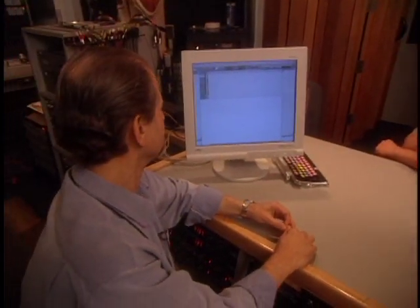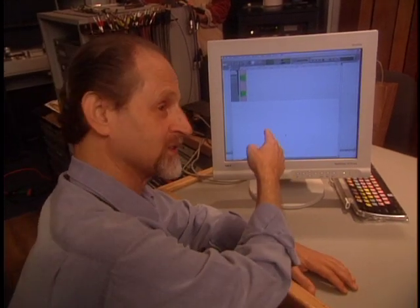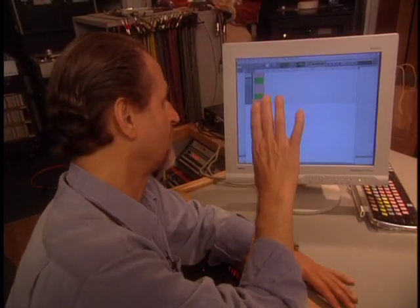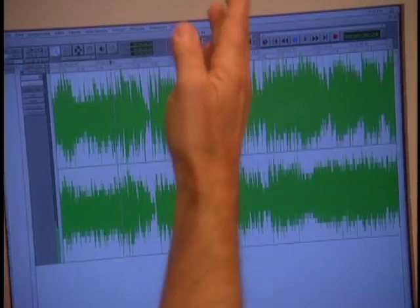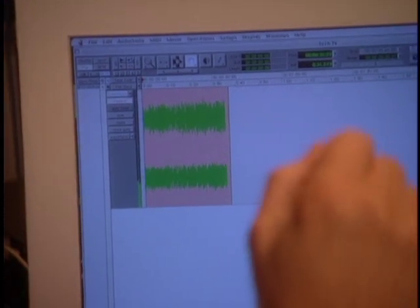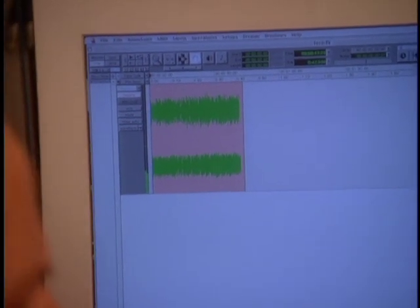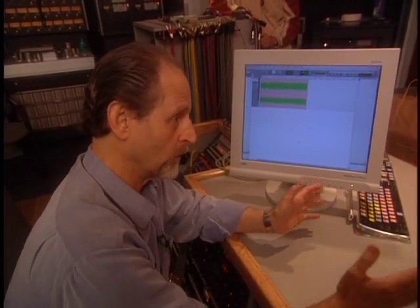Eddie, pick it up for us from here. As you can see, what I've done with all this EQ on the console — I've prepared my tape before it hits the digital realm, so I have to do an absolute minimum of adjustment in the digital world. I'm not too keen on digital EQ. I know that what I've got on the tape is brilliant. I may put maybe a tiny little bit of high end, a tiny bit of bottom end, maybe even change the compression ratio very slightly — but it's so minimal, because I've really done the work. The key to digital is the conversion from the analog to the digital world, and we use a thing called a MyTech converter, which is made here in New York City. We use a really good word clock, which keeps everything in line, and it sounds pretty damn good, I think.